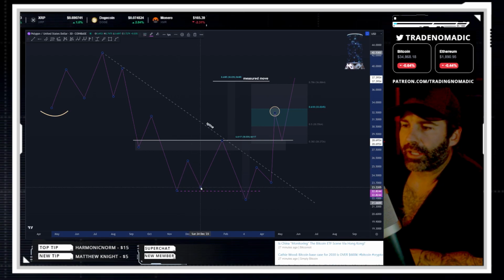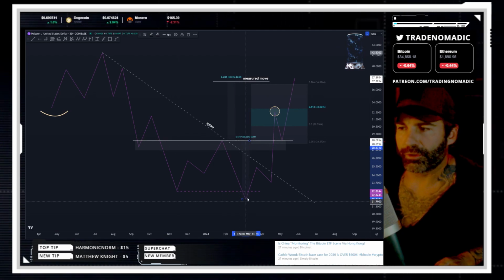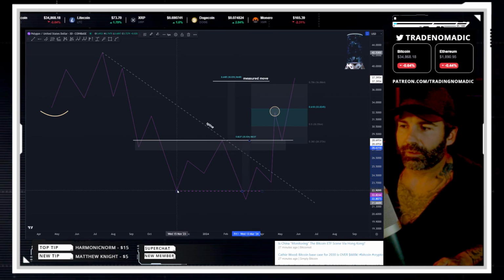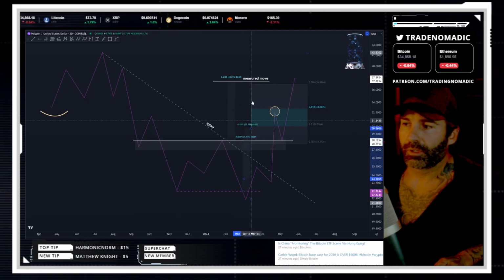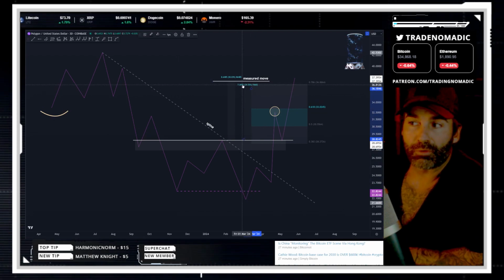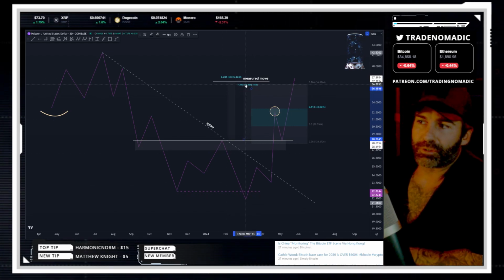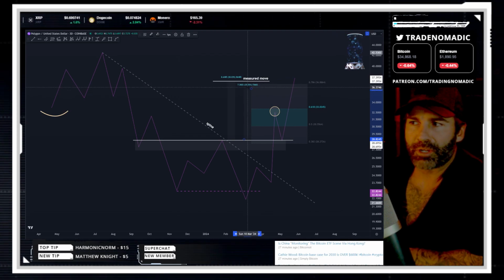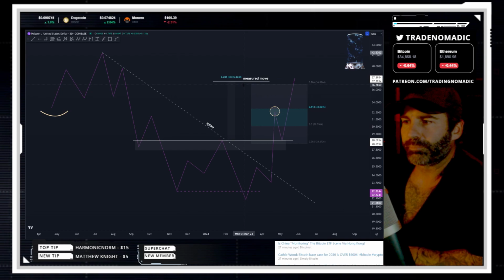If you were doing it for the dragon, it would be the measured move of a double bottom. Now you could do the lower low, but if you want to be conservative, you just take the two bottoms, or the bottom of the range to the range high, and it would have been the same measured move as the broadening formation if you use the lower low. But if you want to be a little conservative, I like shooting a little bit under measured move targets. It gives you a better chance of getting filled if you've got limit orders open.